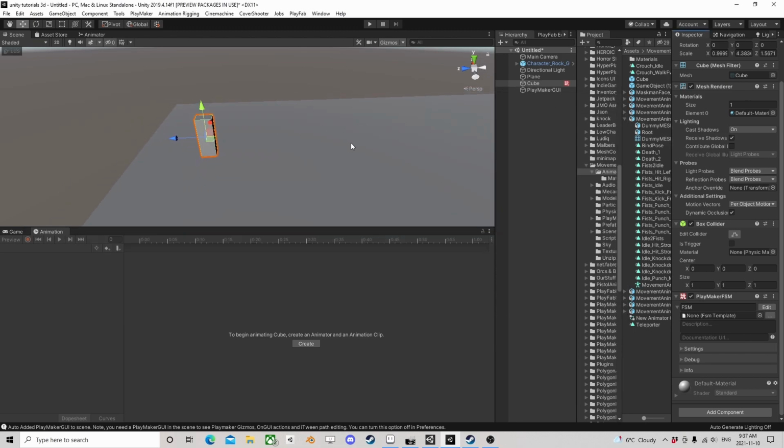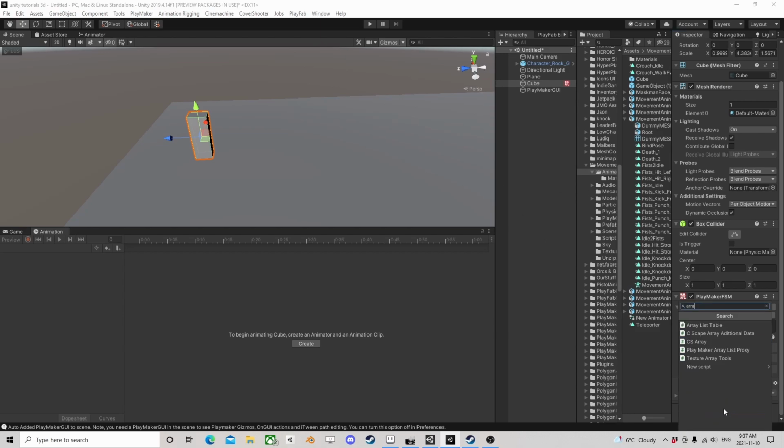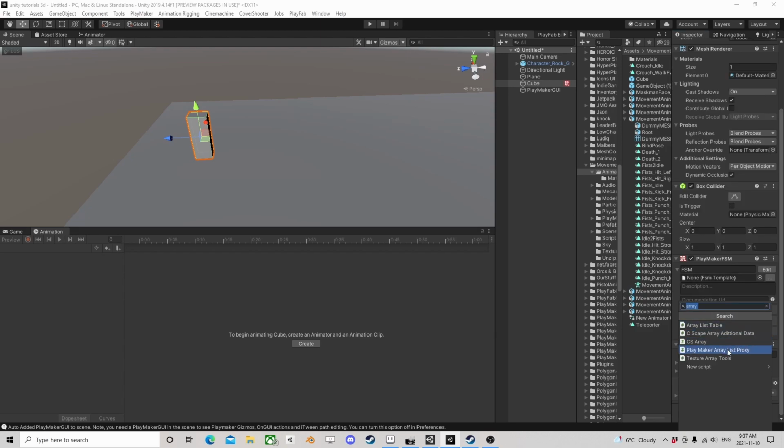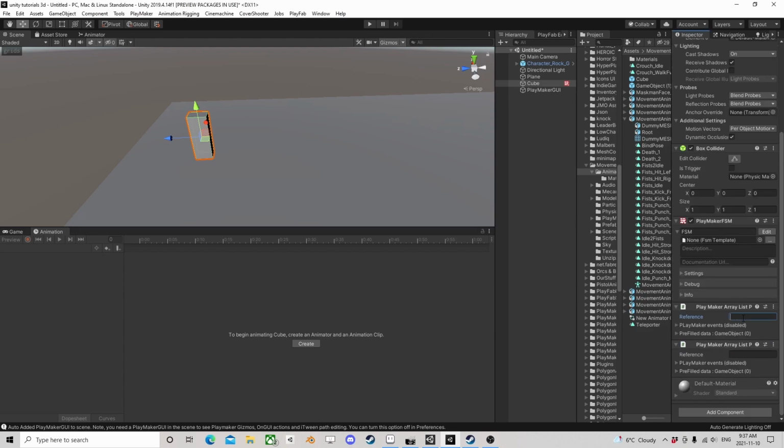There we go. So now everybody can access him. So the best way to do this, that I find, is using two array lists. We have the players of the game, and we have the survivors of the game.